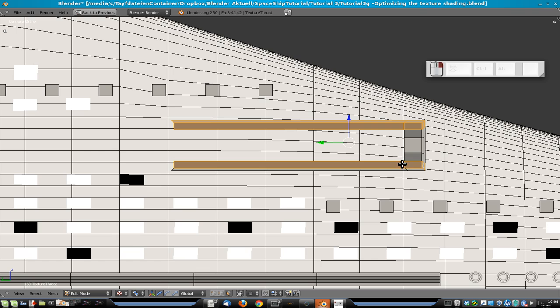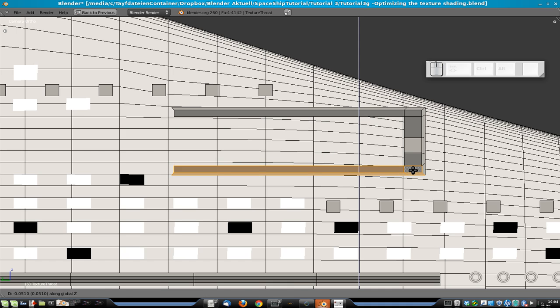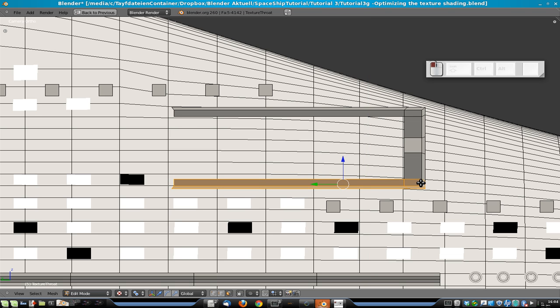Actually just the upper ones first, so that we can move it up, then the lower one, so that we can move it down, so that the label fits inside.